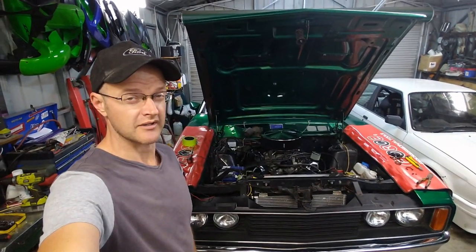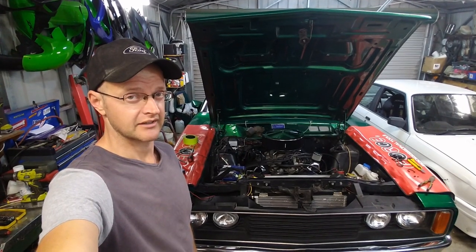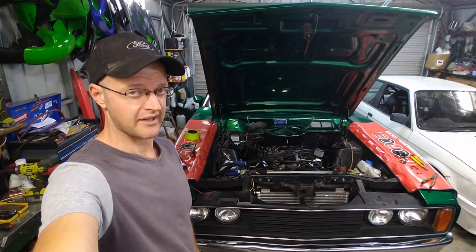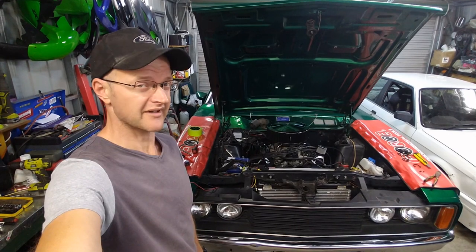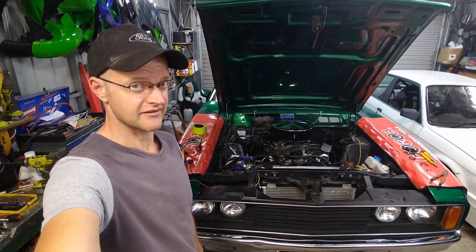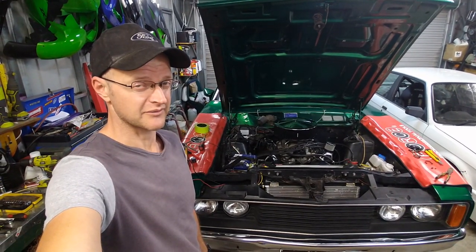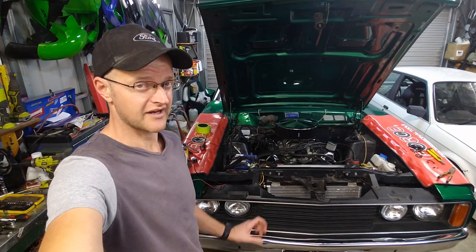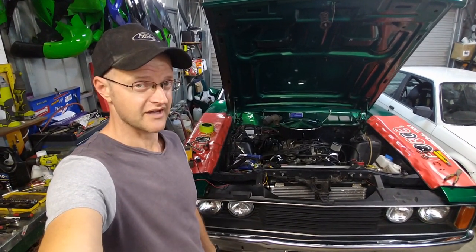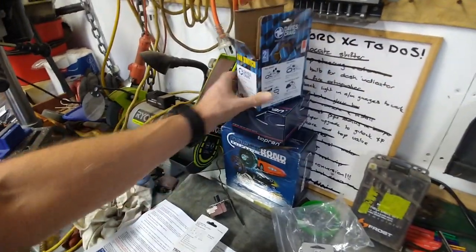Hello and welcome to episode 77 of Missile Industry's Ford Falcon 351 project. For those of you that have been paying attention, whenever I get out of my car, I have to unplug the fan relay to get the thermal fans to shut off. When I was talking to Al last weekend, he told me my fan relay switch was turning on far too soon and they're not turning off. So I went out and bought a new Davies Craig fan relay switch.